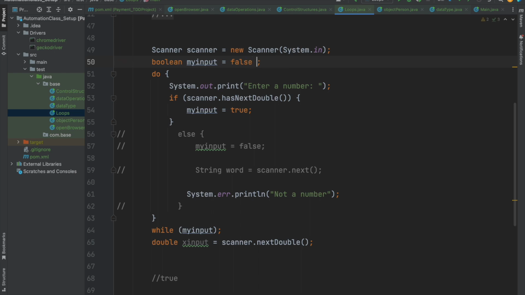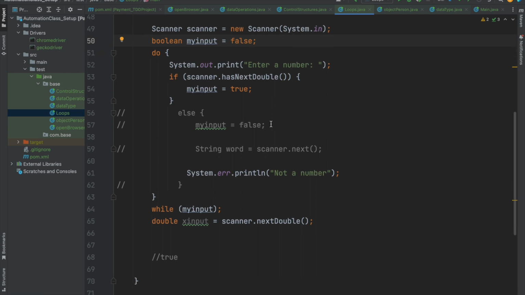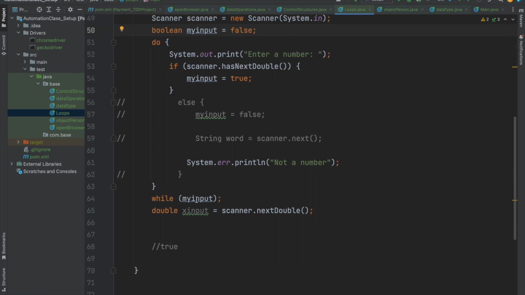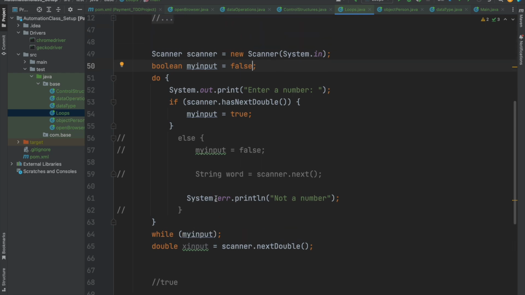So we said that we have my input, the first input. While this my input is false, then it should execute the first statement saying enter a number. That is fine.